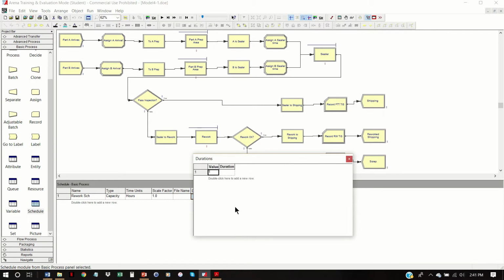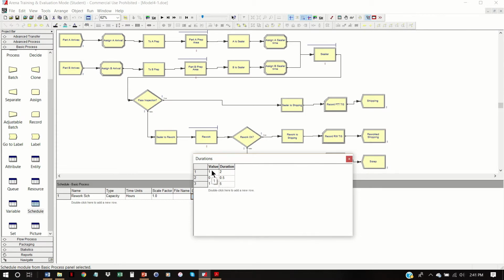And the table can be a little tricky. So for example, let's say I work for 2 hours, I go on break for half an hour, and then I work for another 5 hours. Let me delete this row. This is how I would fill out my schedule. So I am available, my resource, me, I'm available for 2 hours. Then for half an hour, there are zero of me's available to work. And then for 5 hours, there is again one me to work.